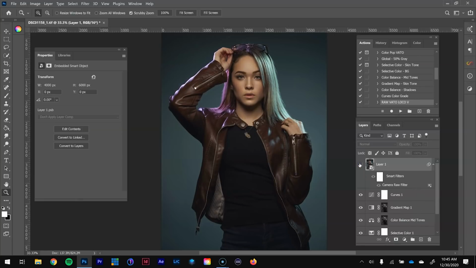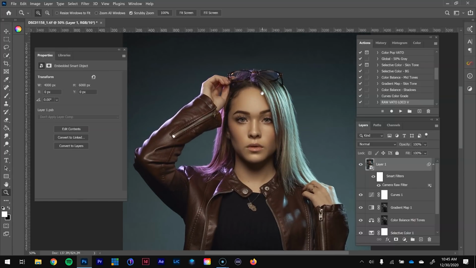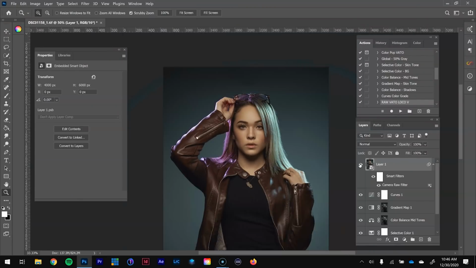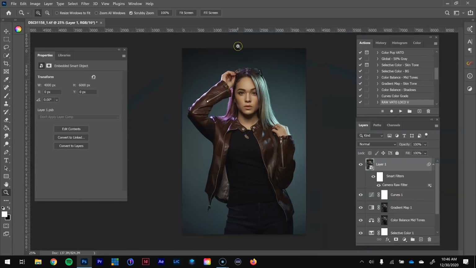So before camera raw and then after, before and then the after. So of course, as you're editing, you guys can tweak the steps to what you guys like. The way I edit my images, you might agree or disagree. It's totally fine. So now we're on to the last couple of steps here.